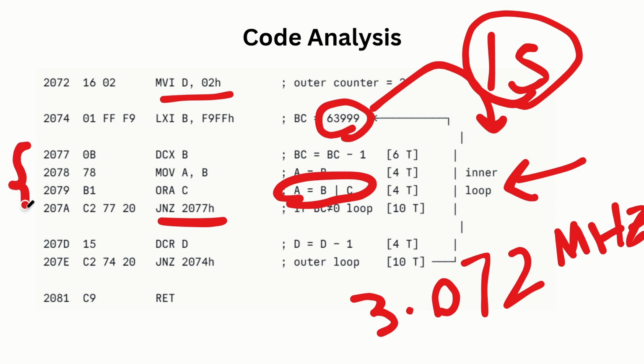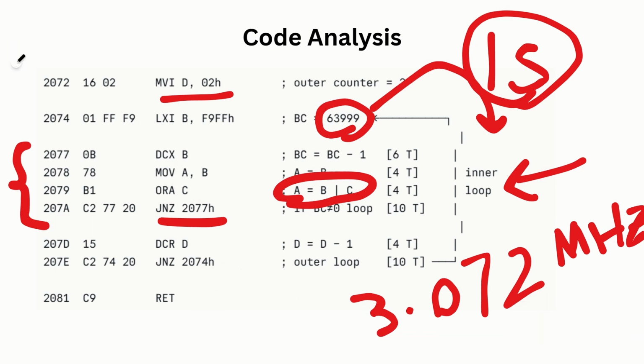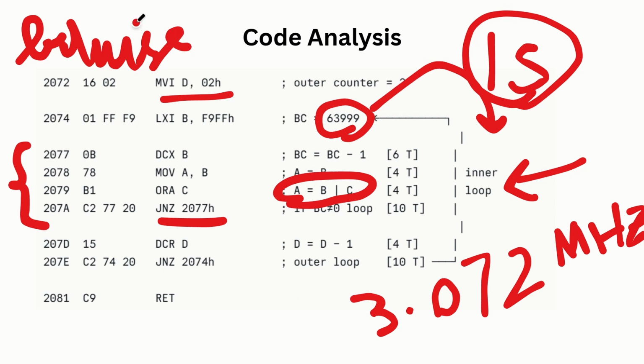The 8085 doesn't have one single instruction to check if a register pair is 0. So we use a trick: we use the command MOV A, B, which copies the upper byte of BC into A, and then we use ORA C, which is a bitwise OR operation between C and A, with the lower byte being C. If both B and C are 0, then A OR C will be 0, which would set the zero flag, and JNZ, which is jump if not zero, does not jump. Otherwise the loop keeps continuing.